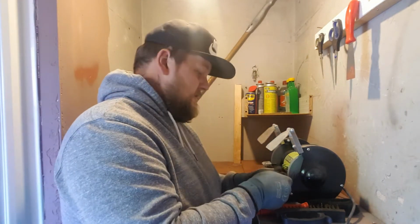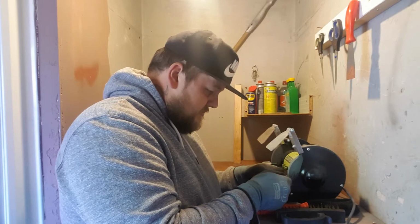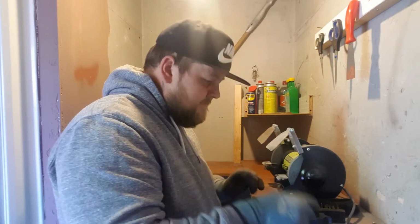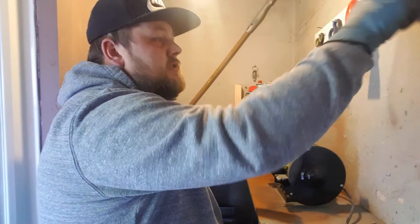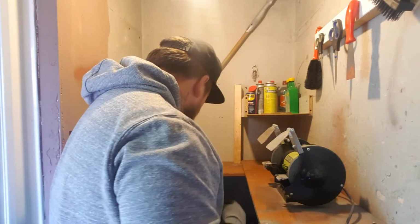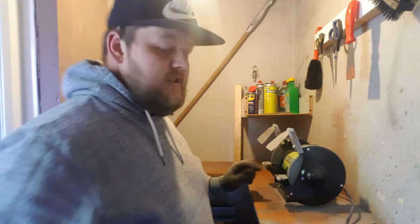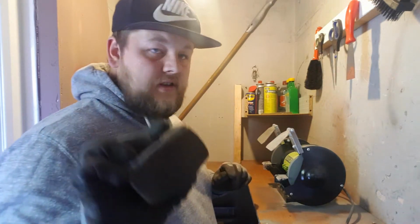So the second thing we're going to try now is, let's adjust this wheel a bit more. Just hang those tools back up. Second thing we'll try now is this. So this is a hammerhead. Give it a go.